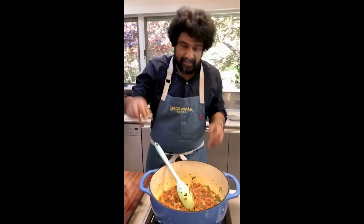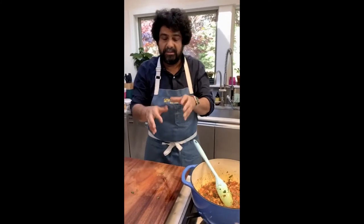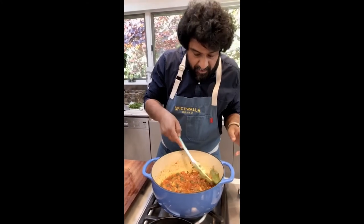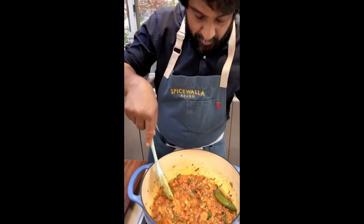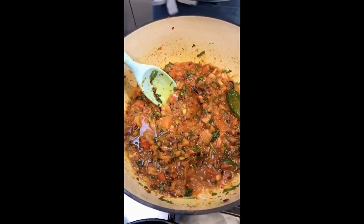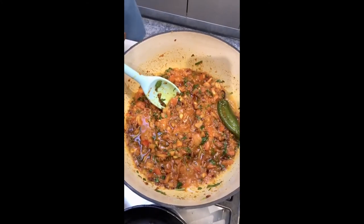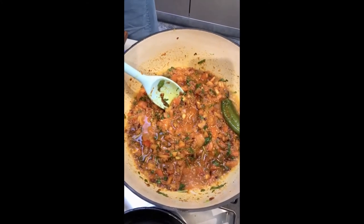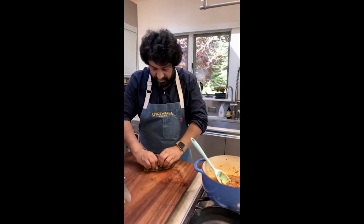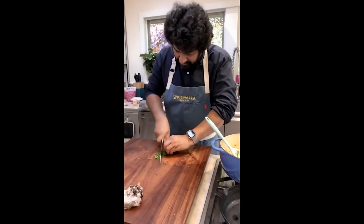All right, so we've got the masala, which is the garlic, the cumin, the red chilies. We got the onions, we got turmeric, we got the tomatoes, we got a little chili in there, and we got lots and lots of cilantro. And you can see how beautiful the green flat cilantro is there. You know, I almost feel like I want a little bit more cilantro in there. I know it sounds like I'm crazy, but this dish is meant to have really fresh, herbaceous flavors of cilantro in there along with all those tomatoes. So just one more little dice up.